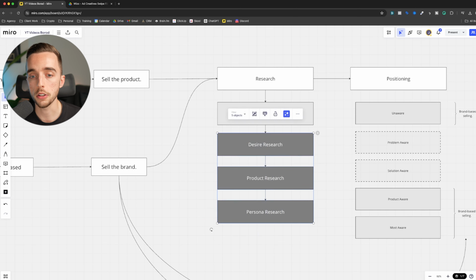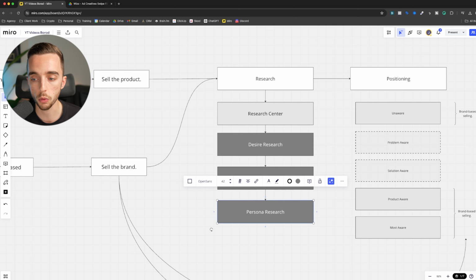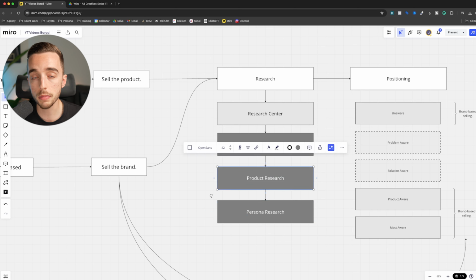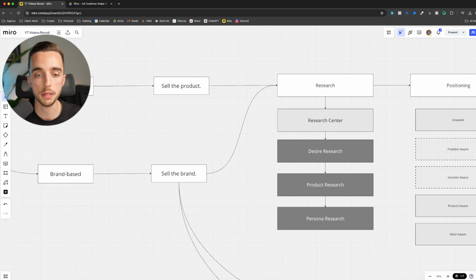That doesn't really change based on the brand that you advertise for. It's pretty much the same thing, because arguably speaking, even if you advertise for, let's say, again, these Uniqlo t-shirts, the audience still has desires. There's still a core persona you want to advertise for. And there's still some level of product research for you to do, although not as thorough, perhaps, as a functional based business, you still have some level of research to do.